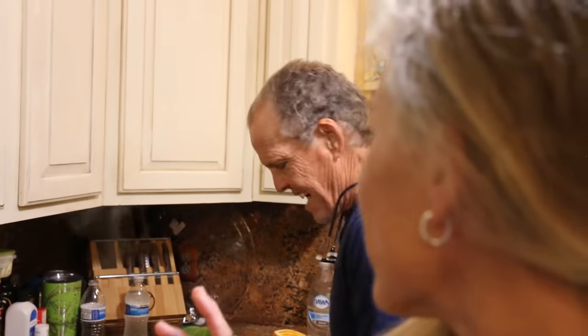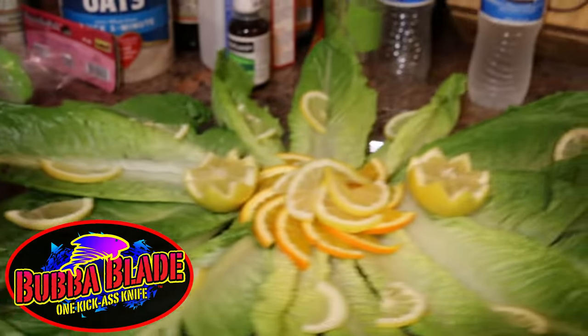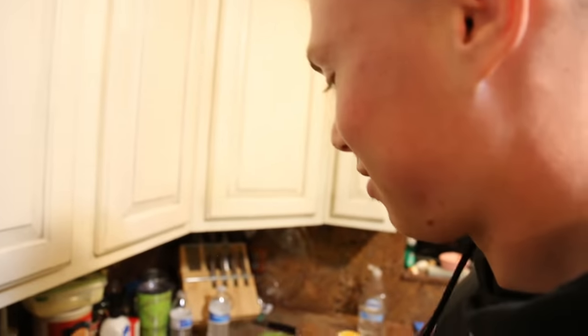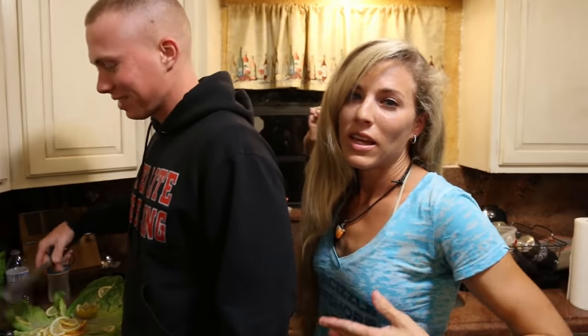We just steamed our stone crab claws for about 20 to 30 minutes, just to make sure all of them got the ice off and de-thawed correctly. We're going to take them off and leave it up to Connor — the artiste and ex-sushi chef — to make a beautiful display of stone crab claws. Let's eat! He's going to make it beautiful. They have crab sushi — I think I used to do it. This is his job.